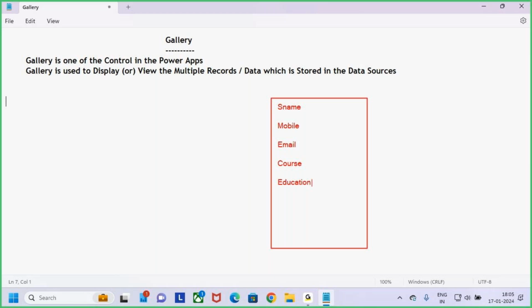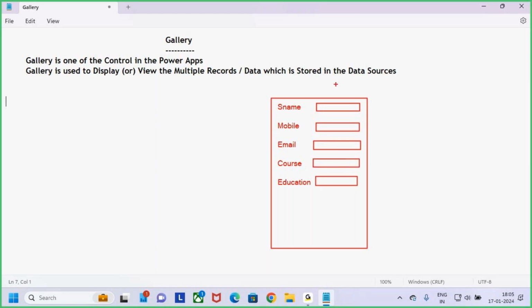So like this, we are going to collect some data, guys. You can enter student name, mobile number, email, the course he inquired about, and the educational background. Fine, let me keep this. So these are the fields or data cards we are having. We know how to create forms in Power Apps. Already we discussed it. This is the form we created in the A/B Trainings app.